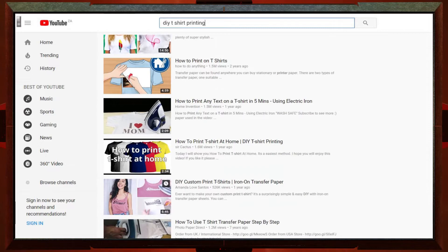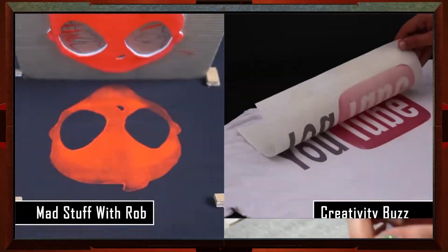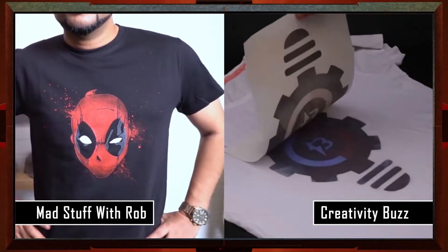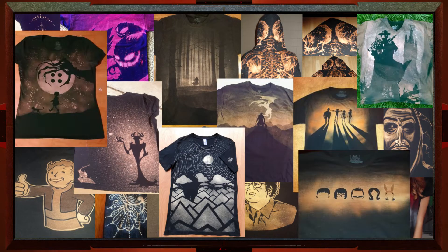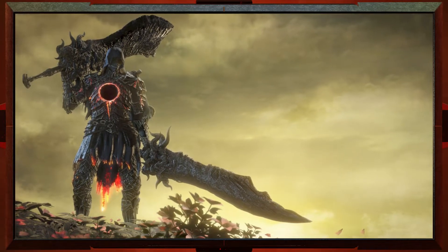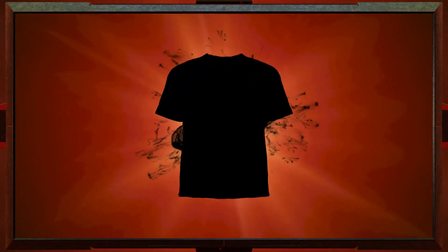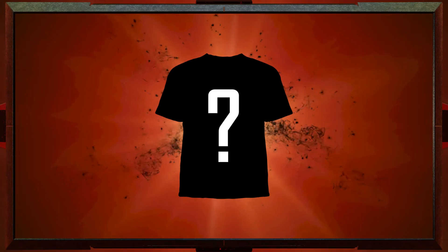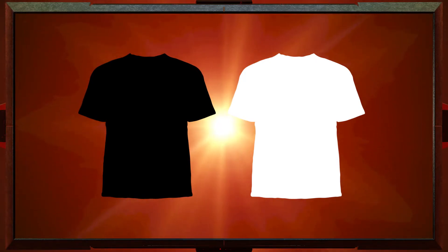You'd be surprised to know how many ways people have figured to put a design on a shirt. From bleach to paint, stamps and even iron-on transfers, people have managed to get insanely good results without big expensive equipment. Our design is inspired by the Ringed Knights from Dark Souls 3. We didn't really see any videos around that were combining the techniques, so we're picking a few methods that look interesting and mixing them to see what we get. We've each got two shirts — one black and one white. No redos allowed, so let's try not to make them completely unwearable.